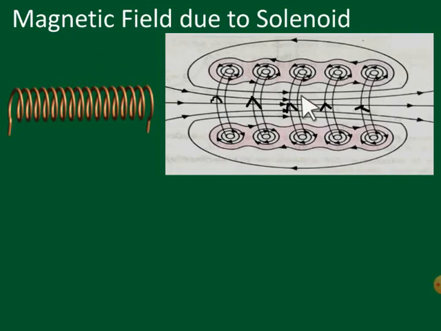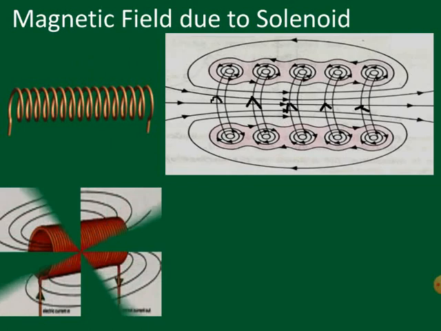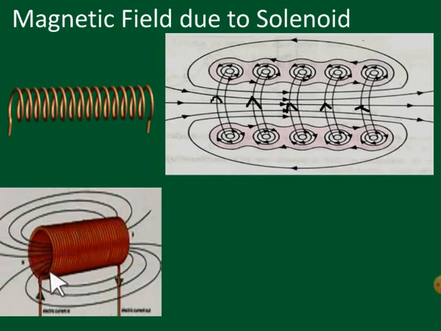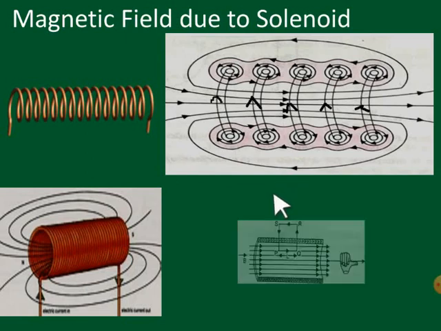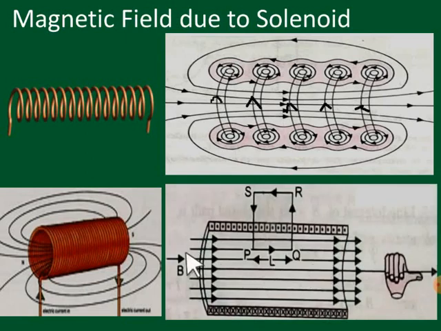Let's try to see the actual solenoid. The actual solenoid will be just like this, and it will be wound very close to one another, so that there will not be any leakage of magnetic fields. Got it? In this way, right? Now if you see the cross section, the actual cross section like this, we may also have the picture in this way. This will be the actual picture that we are going to use.